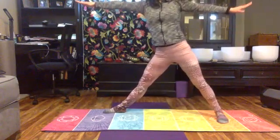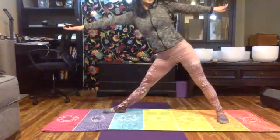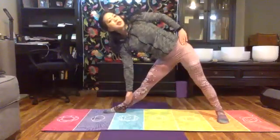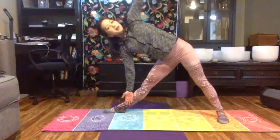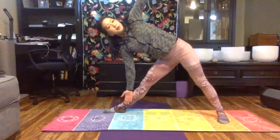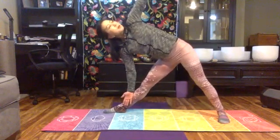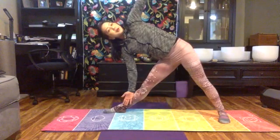This is great for the hip mobility as well. So start to push both hips way back toward the back of the room and bring your right hand down towards your shin. So triangle pose, left arm up. If this is too much, maybe bend the front knee a little bit. That's no problem. Try to look up towards your left fingers. Push your hips more forward. Inhale and exhale.